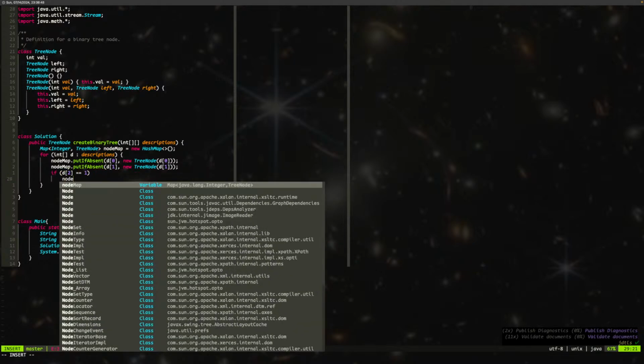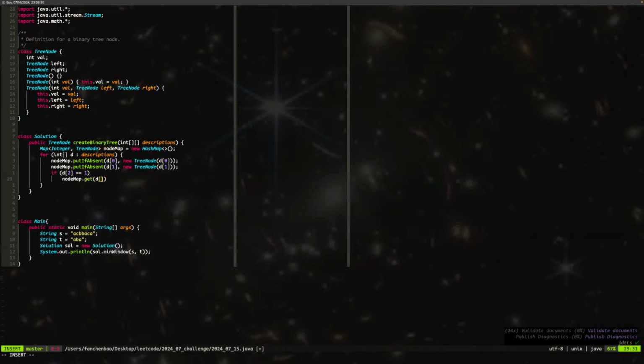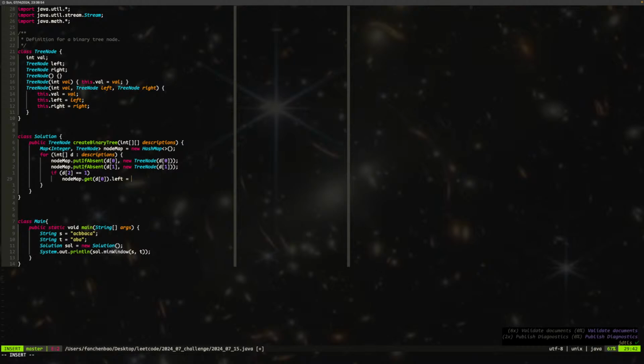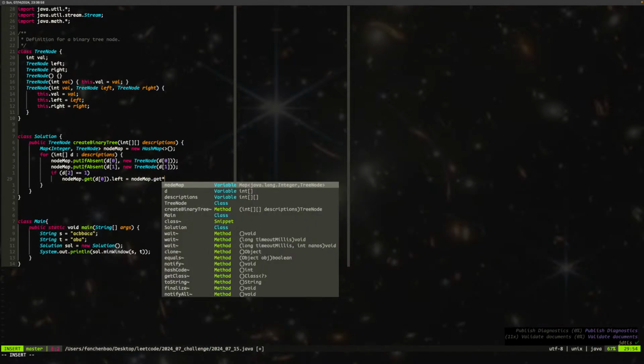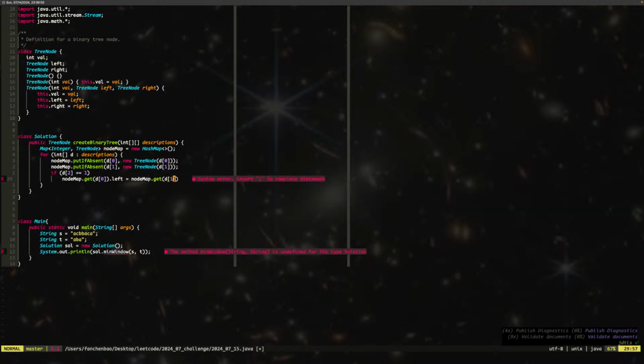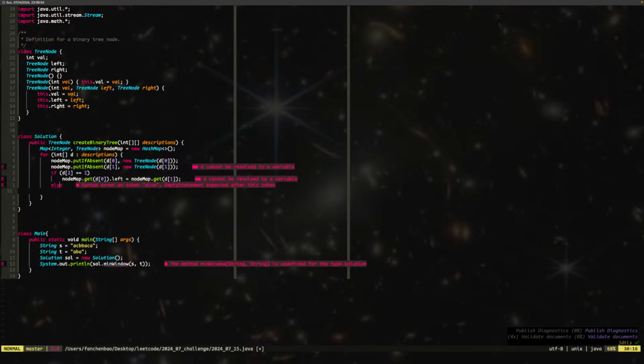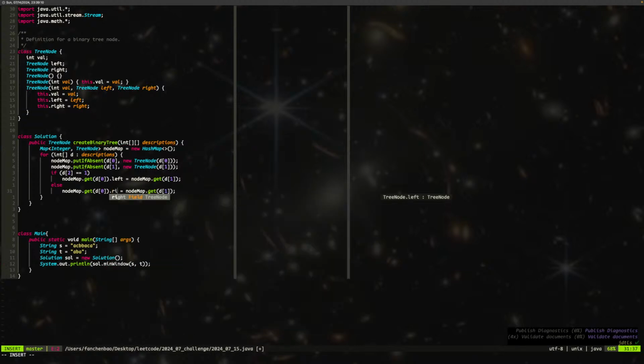Then we say node map dot get d0 dot left equal to node map dot get d1. Else we can copy this line and call it right.